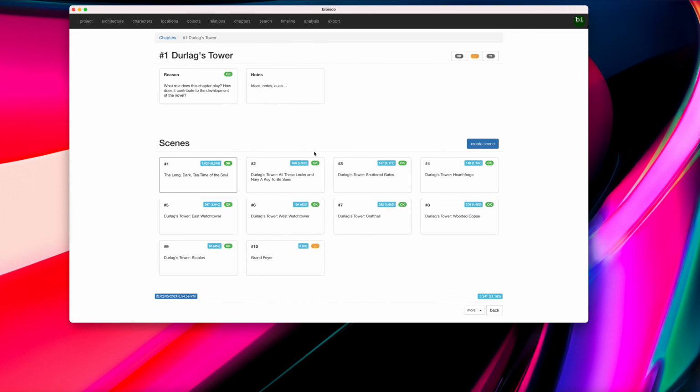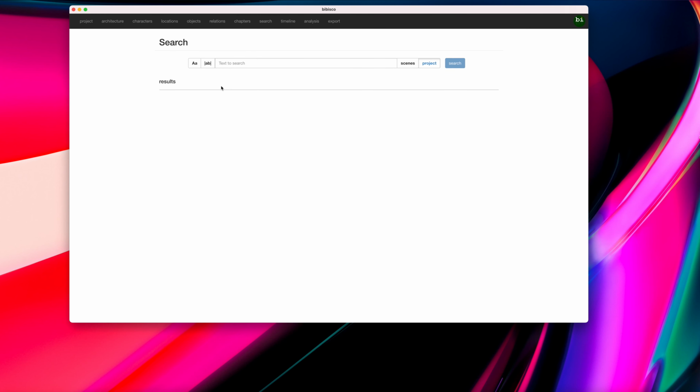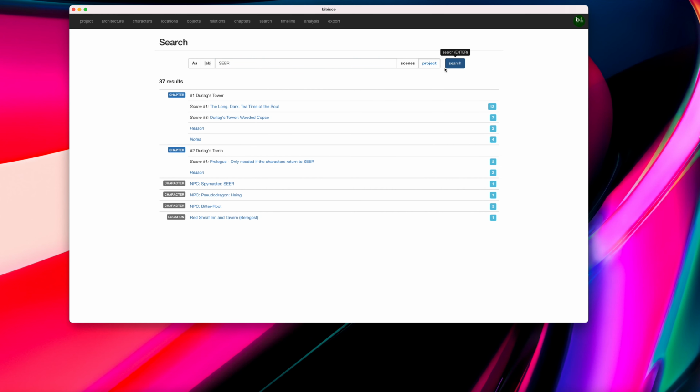So that's the breakdown scenes, and I felt this has been one of the best tools I've had so far for tracking some of that stuff. Let's jump over. There's a search tool. You can search for just about anything inside your project. It gives you a breakdown of where those might pop up, how often they're popping up, and where they're referenced. And you can jump to those pretty quickly.